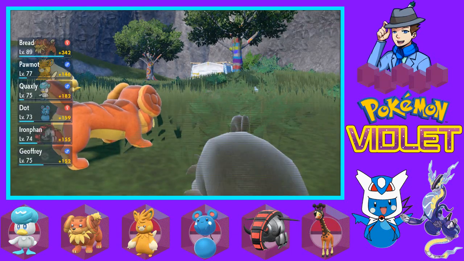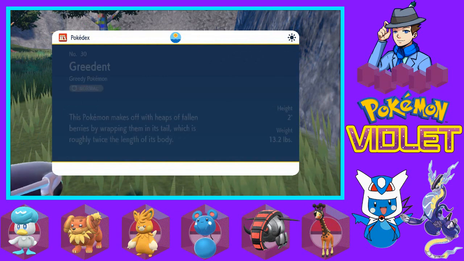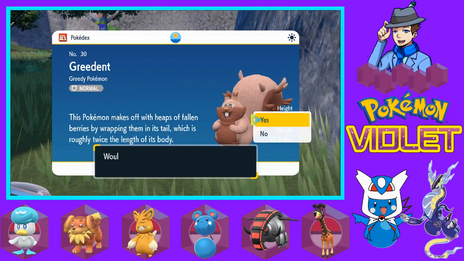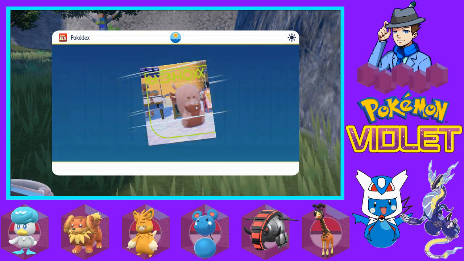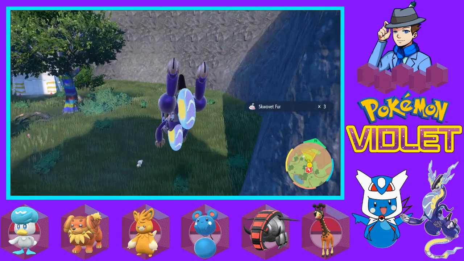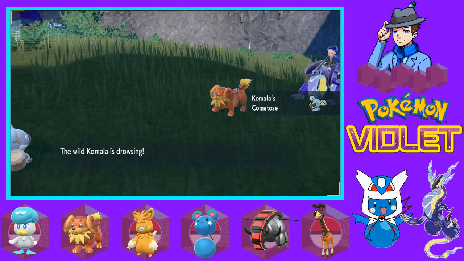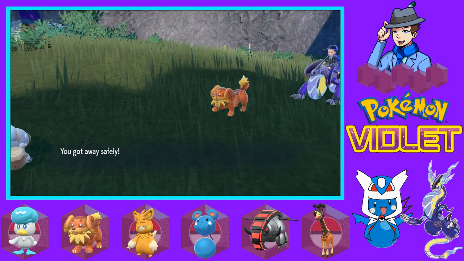Alright. Well, we're making more progress. This Pokemon makes off with heaps of fallen berries by wrapping them in its tail, which is roughly twice the length of its body. The greedy Pokemon Greedent. Alright. Ooh. Sorry about that, Komala. Wait a minute, do I have a Komala? We are comatose. We do have one, alright.